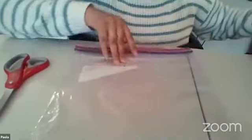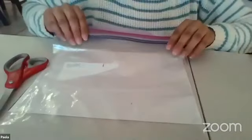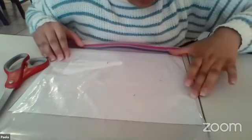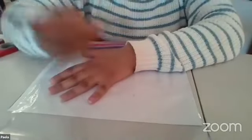So you guys can do, lo que pueden hacer es put the piece of paper under the bag, poner el papel debajo de la bolsa, perdón, and then you're going to align it. You want to poner así, no sé si puedan ver. And then we're going to use our pencil. Vamos a usar nuestro lápiz.